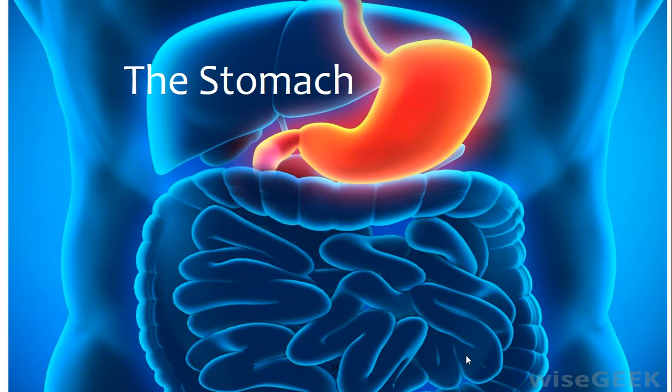Right. So sometimes it's referred to as the cardiac sphincter because it's kind of located right around where your heart would be. But another name for it, and a more common name for it, is the esophageal sphincter. Okay, because it's kind of the passageway between the esophagus and the stomach. So located right where the esophagus meets the stomach, right here, we have our esophageal sphincter.